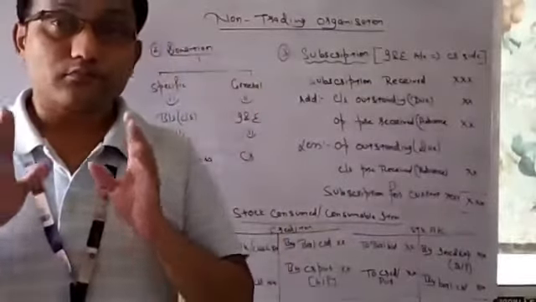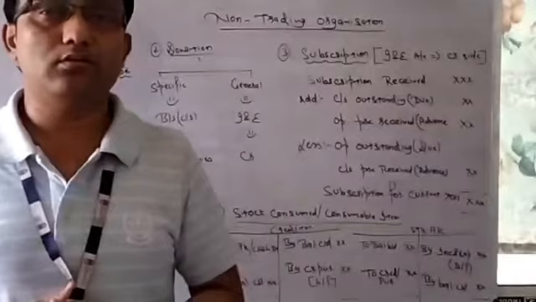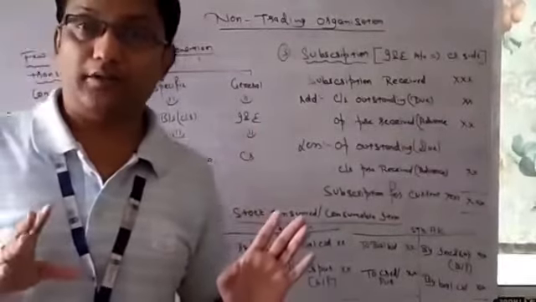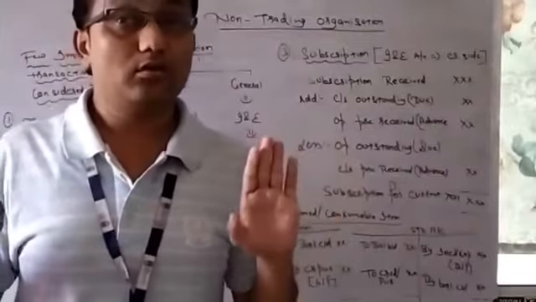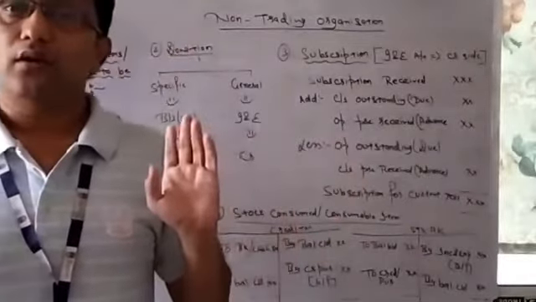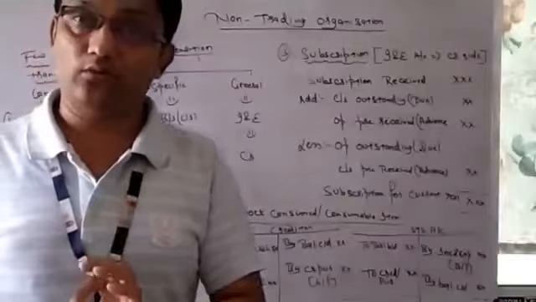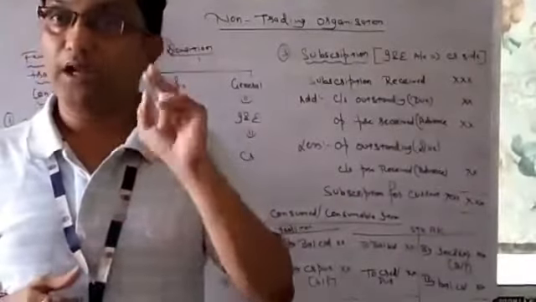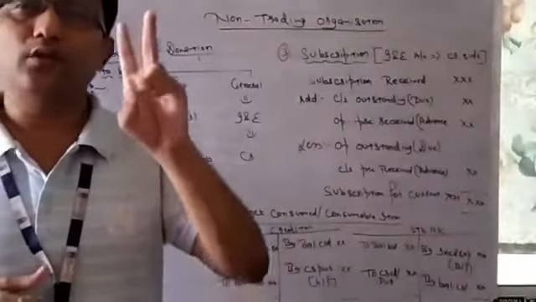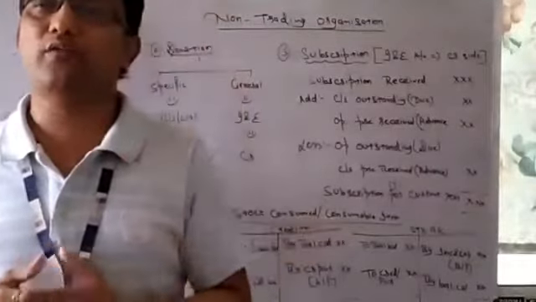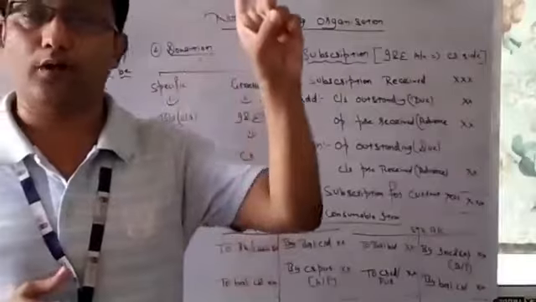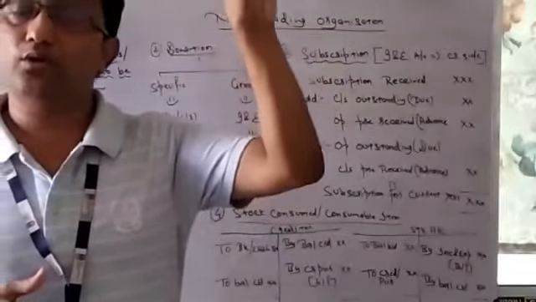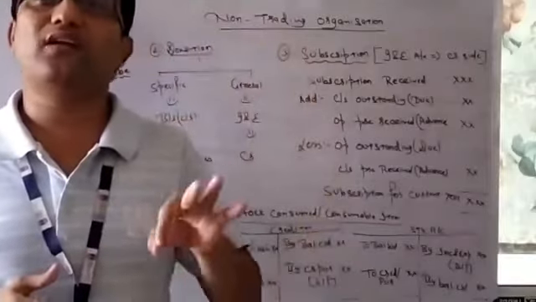We need to focus on the current year because the P&L account and the income and expenditure account, which are both on the same logic, always carry amounts of the current year only, and that too of revenue nature. I have told you that while preparing the income and expenditure account, we need to keep two logics in mind. Number one, it should be an expense of recurring or revenue nature. Number two, it should be only of the current year.